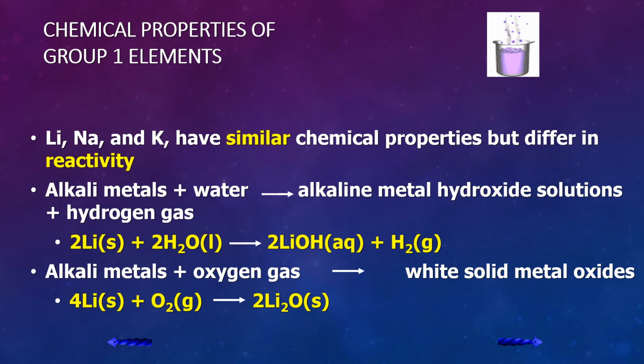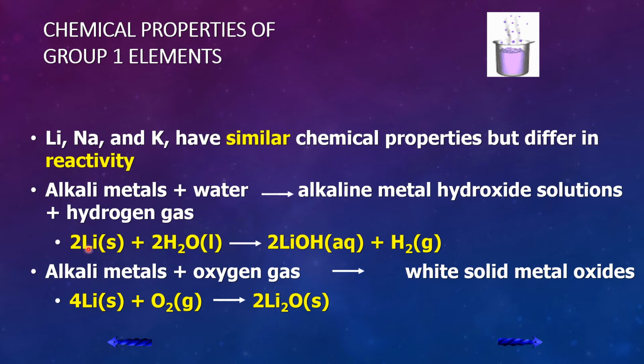Now we go to chemical properties. Okay, for chemical properties, we have 4 chemical properties. Just refer to the previous experiment we have done. So lithium, sodium, and potassium have similar chemical properties but differ in reactivities. Down the group, reactivity increases. Okay. First one, we go outside to the water tank basin outside the laboratory, and 3 of your friends that have lithium, sodium, potassium put those metals in the water outside the laboratory.